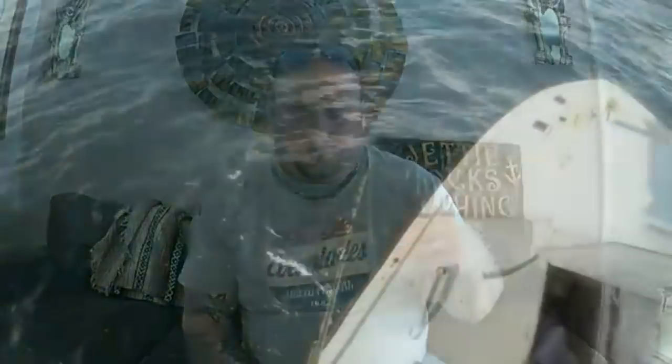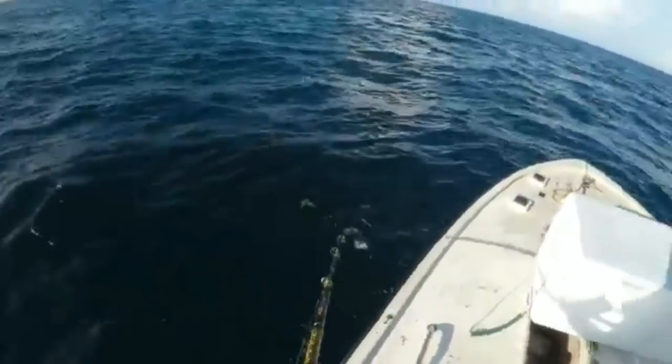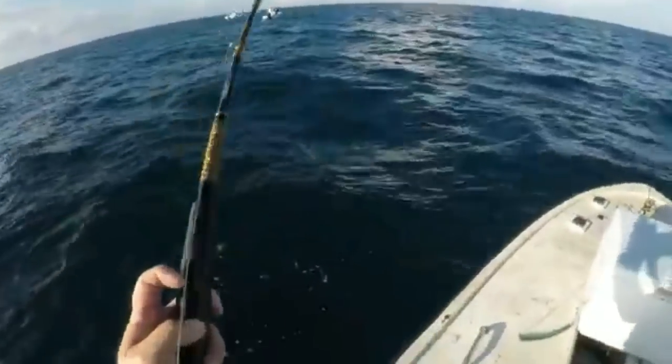The last fish is another snapper — and if you watch my videos you know I'm a big fan of lane snapper. Some people say it's too soft, but if you fry it or grill it whole or on the half shell rather than baking it, this fish is outstanding. Lane snapper have to be nine inches and you're allowed 10. I usually don't keep one unless it's at least 10 or 11 inches. I did a video a couple weeks back where my buddy and I went out and limited out — I caught 10 lanes, he caught nine along with a mango, about 10 snappers altogether. They're fun fish and when you find them you can catch a lot.